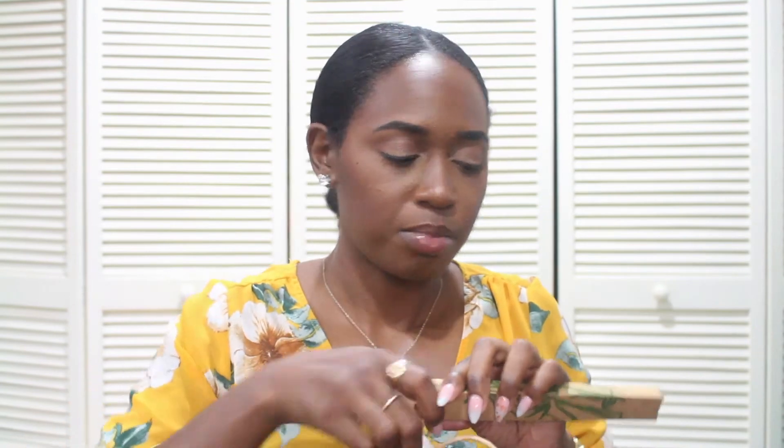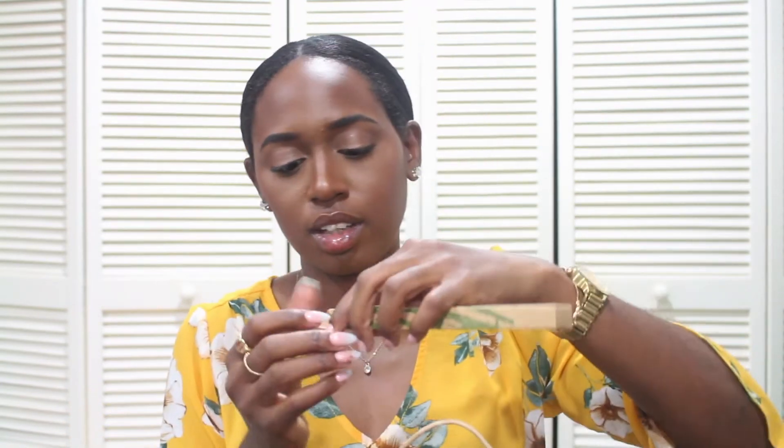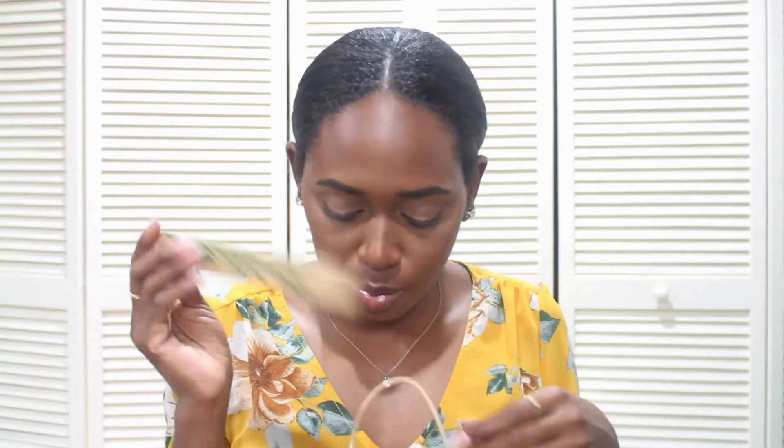The next pop-up I went to was Deck the Halls TT. I bought from two vendors. One was Deck Your Stockings, which I assume is the people who put together the whole thing — they had a little table of stocking stuffers. I got this bamboo toothbrush. I don't really know why I bought it because I literally just opened a new toothbrush, but I guess I'll be using it sometime in the future, or maybe I could put it in my toiletries bag.